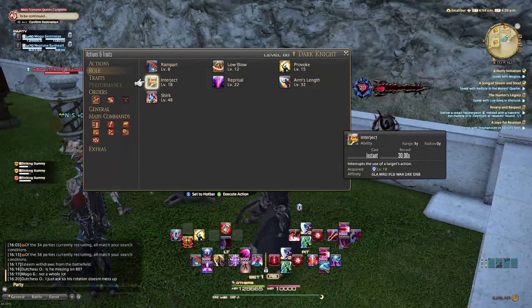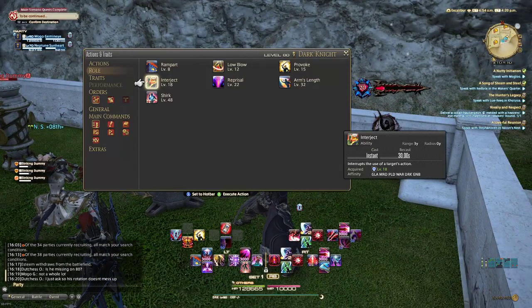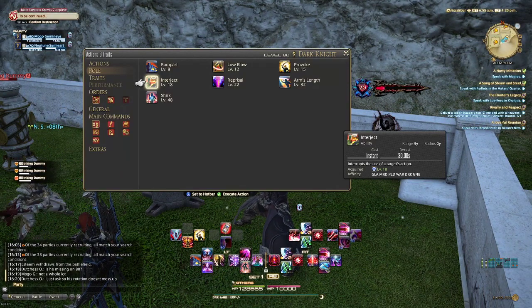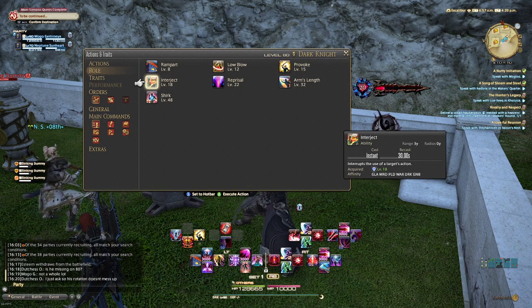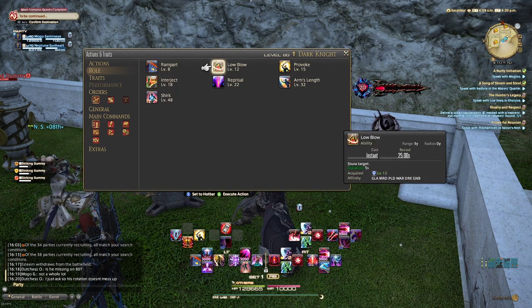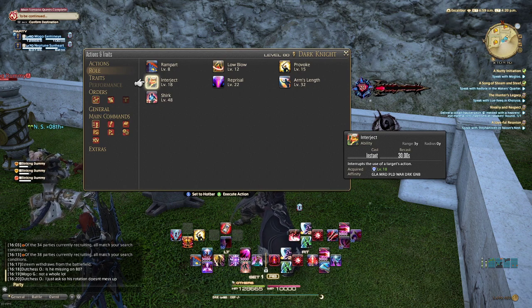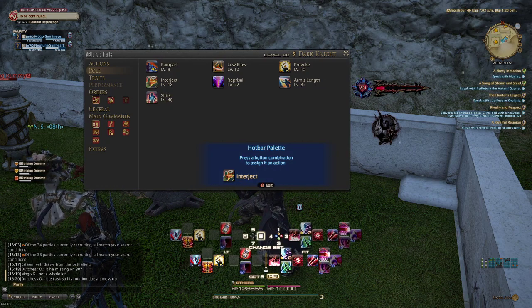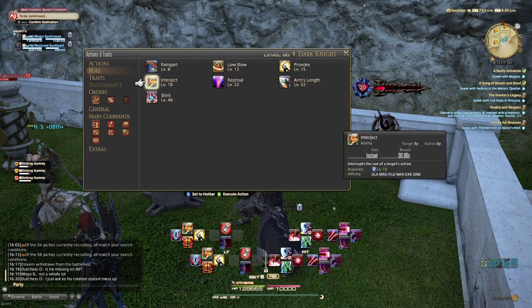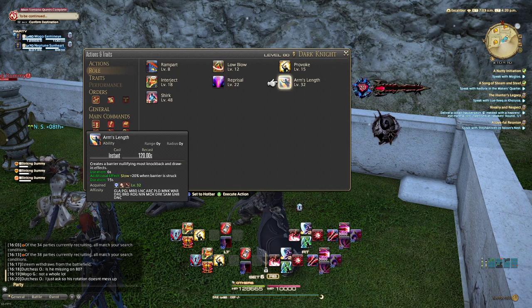When you're on the boat? There's that one mini boss right before the last boss. He does that hysteria ability, and that can be interrupted with interject, and then he won't put hysteria on the team. That's good. It's another one of those super situational things, but good to have on the bars.